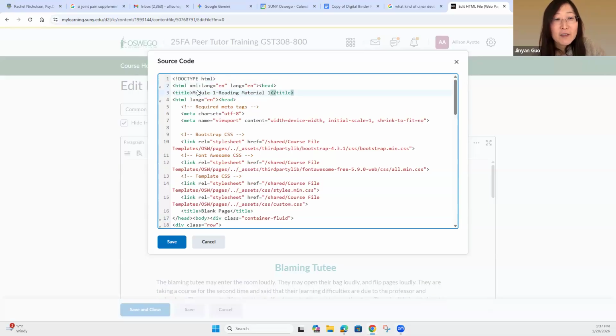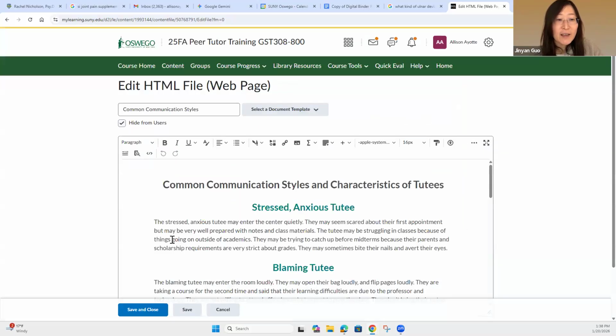Okay, perfect. And then you can just edit "module 1 reading material 1" to the title of your page. You can just delete the text there and change it to your own title. For example, whatever title you write down there, and click save. That will be perfect for the screen reader. So just write any title there. Okay, perfect. And then click save.